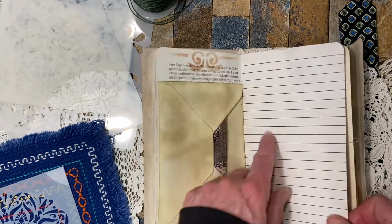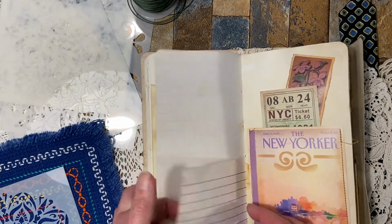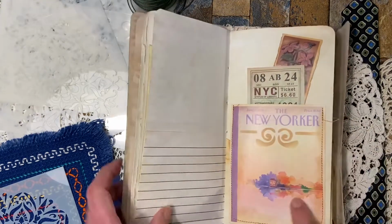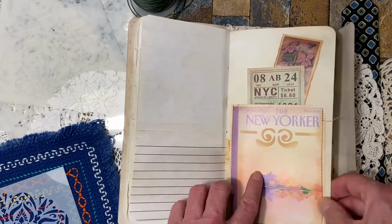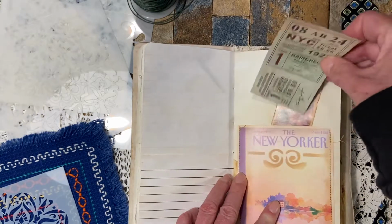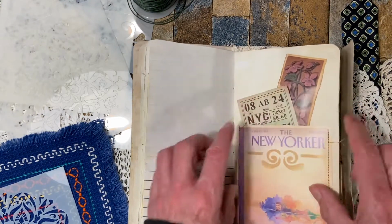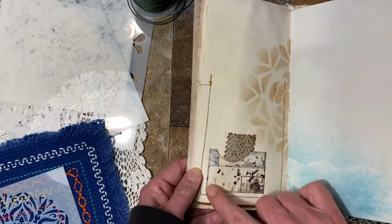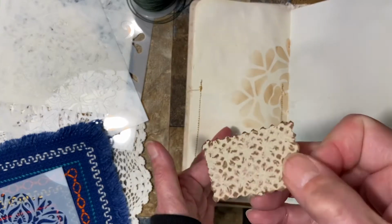Then we have some writing space here, but there's also a tack spot, you can use it. Here, this I got in one swap. This advertisement from New Yorker, and then that's why I put this emperor here, as well as the background emperor. Here a little small pocket with this embossed piece.